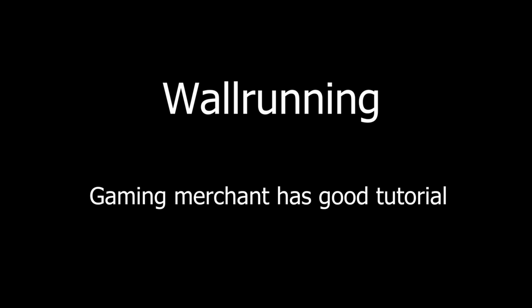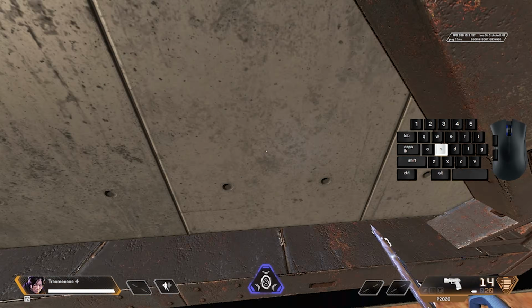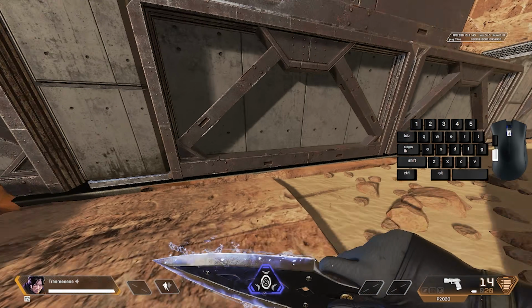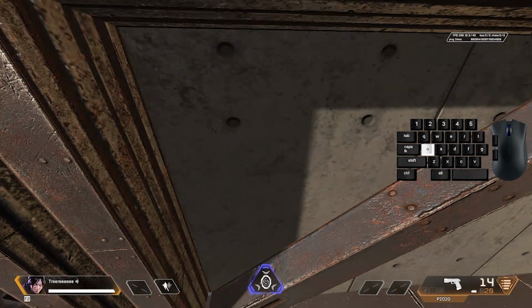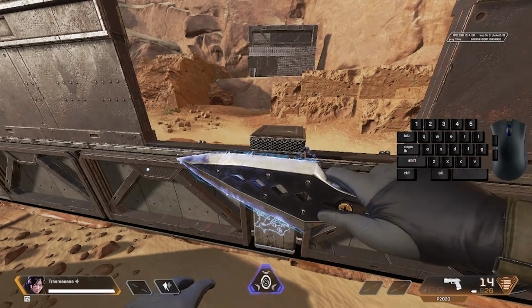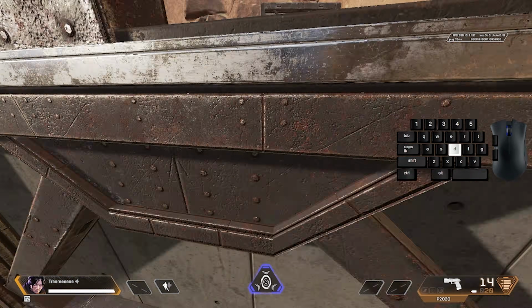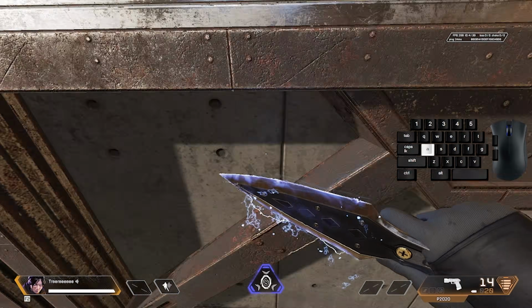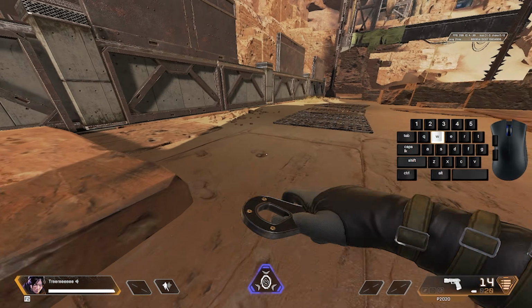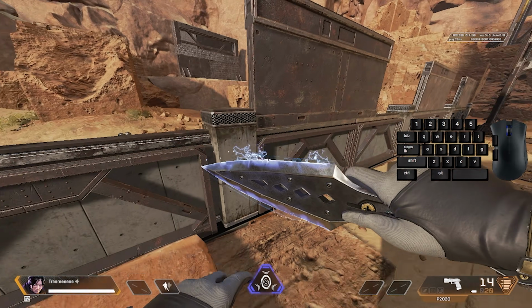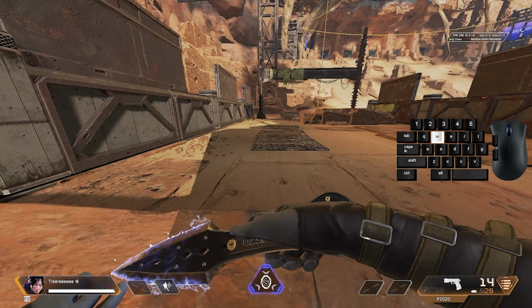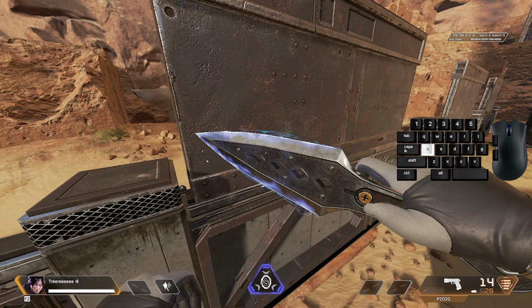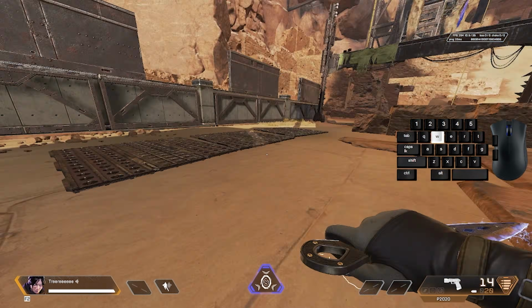One other thing we'll do a brief recap over is wall running. If you didn't know, you can wall run by simply holding a side input on the wall. You hold left to go to the left, and you hold right to go to the right. And you can chain this into a wall bounce. What people don't know, however, is that you can actually wall run backwards. I like to call this a reverse wall run, and it's actually super useful for changing the direction you want to launch off the wall. This is going to be really useful later on.